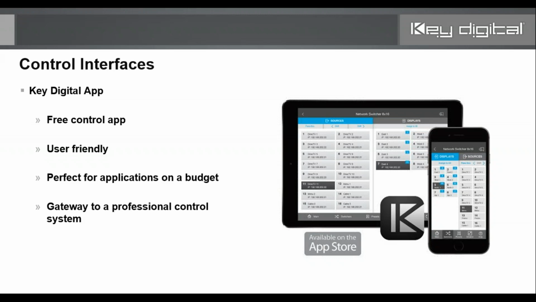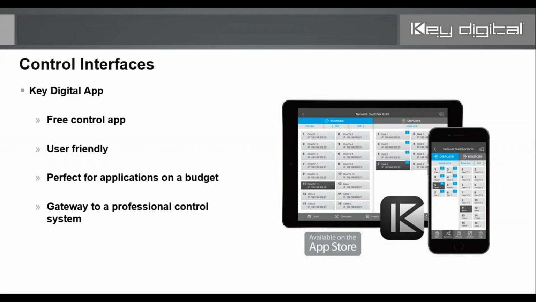And we not only think about it, but we actually have so much experience and expertise thanks to our control system, Compass Control Pro. Because when you are building a design interface, you're able to really understand what the end user needs. Why are they spending the money on this technology? And so from our Compass Control Pro system, we've now added a second iOS control interface for Key Digital devices. This is the Key Digital app.